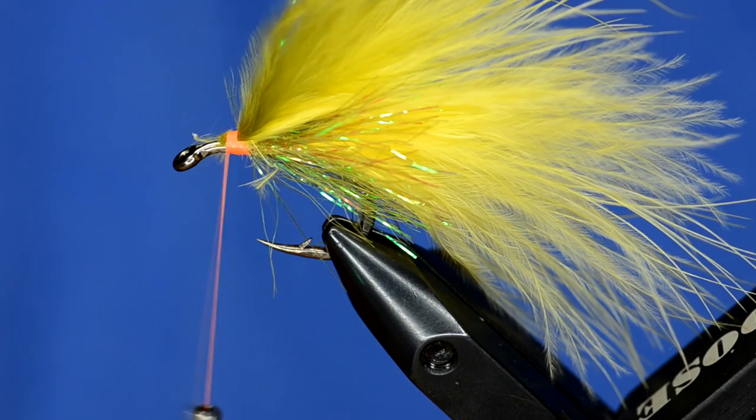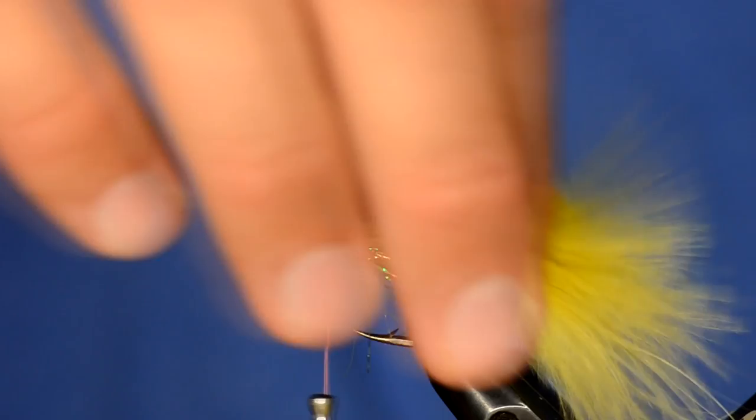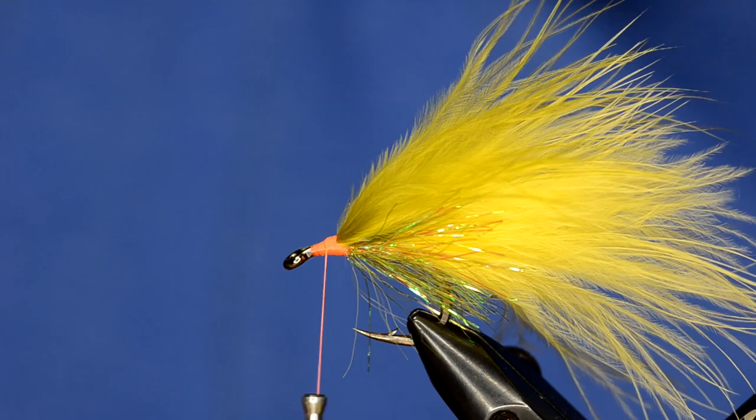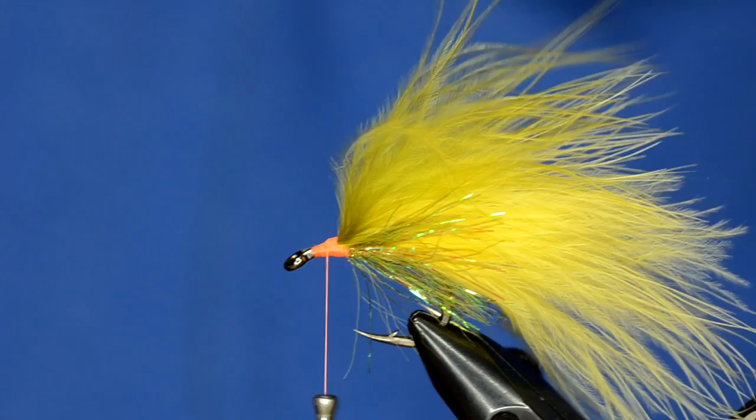So just like the other low-fat minnow, it really doesn't start looking like anything until you get it wet and finalize it. Okay, now we're going to turn this into a perch. We've got Bruiser Blend dubbing, and I'm going to take a pinch of the brown olive color, which is probably my favorite color of this Bruiser Blend dubbing. So I've got it in a clump. I'm going to kind of preen it back and forth. If you need to add a little bit more, go ahead. It doesn't really take too much to do this.